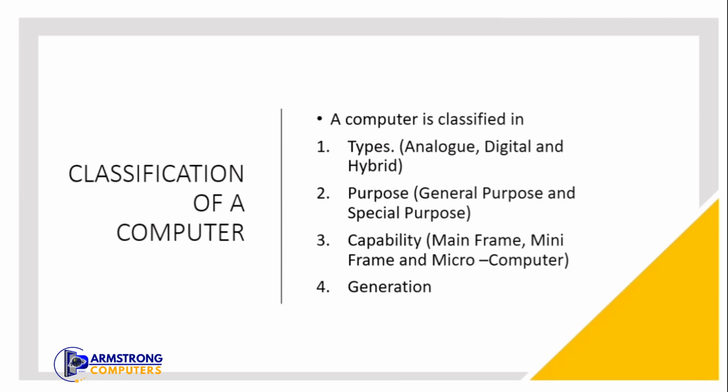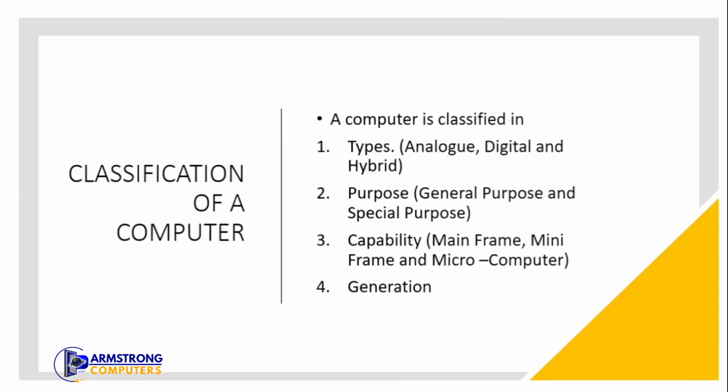Now, this also brings us into classification of computers. As I am your instructor, and you are listening and watching, they can classify us based on type, as far as gender is concerned, male or female. So the computer is classified by type as analog, digital, and hybrid. Again, they can also classify us by purpose.